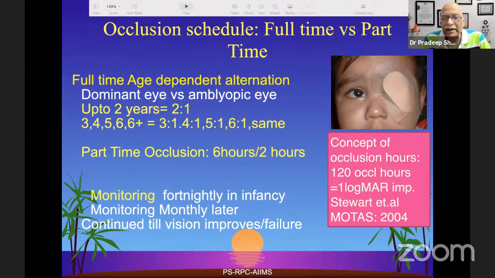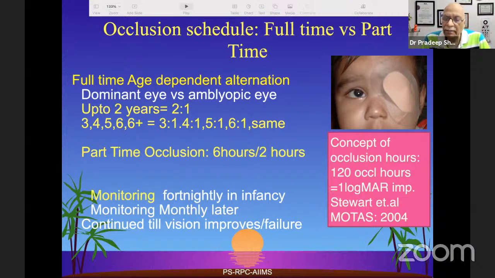But most of the time, that is 6 out of 7 days, the amblyopic eye is given a chance. The other schedule is the part-time occlusion, in which we can patch the good eye daily for 6 hours. That is one schedule, and the other schedule people use for mild to moderate amblyopia is just covering it for 2 hours. But remember, the full-time occlusion works better because it is the concept of the occlusion hours as described by Stewart et al.